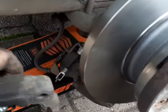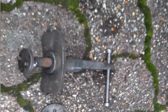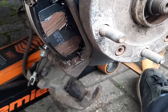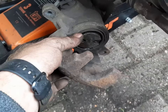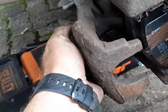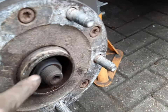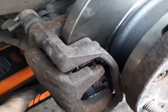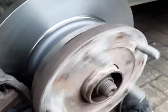Now pop it back on your hub. Don't forget these back nuts are 15mm — nice and tight. You can put a little Loctite on them if you wish. This is the tool you need to wind the pistons back in with. Don't forget: driver's side, turn it clockwise; passenger side, anti-clockwise. Just grease up your pads so it moves around nice and easy and stops them squeaking. That's the piston there that we just wound back — it's back far enough to go over the new discs and pads, so you've got to wind it all the way in. Remember to remove the reservoir cap, makes it a lot easier. Then just check all the nuts you've done are nice and tight. Push your foot on the brake a few times, then spin the disc to make sure everything's okay.